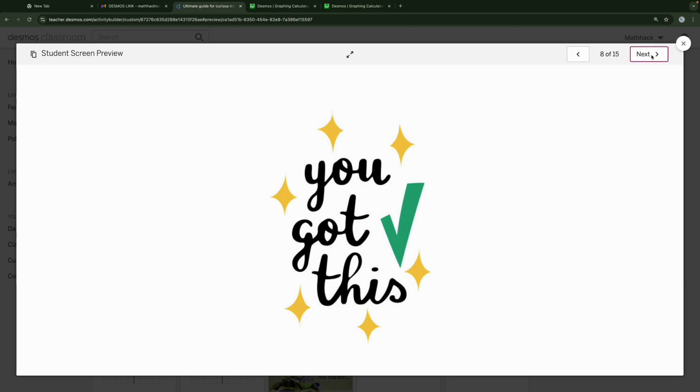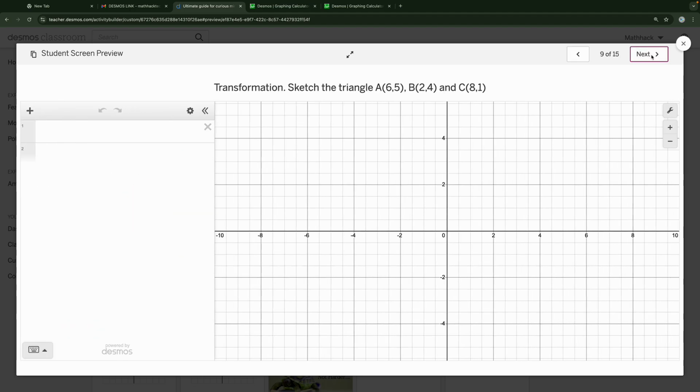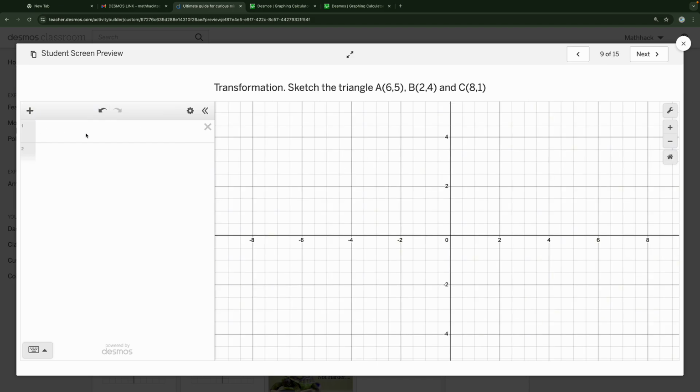This is very easy, and you can see how fun it is. We are going to do much more fun things like sketching triangles, parabolas, rectangles, everything. We can do it right here in Desmos as well. It's a topic we all know as transformation, where we do reflection, rotation, and dilation. We can do all that in Desmos, but today I'm not going to dive into that topic. I'm just going to show you how to sketch, so you see that that is also a possibility in Desmos.